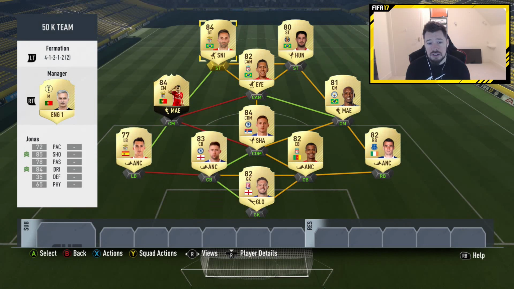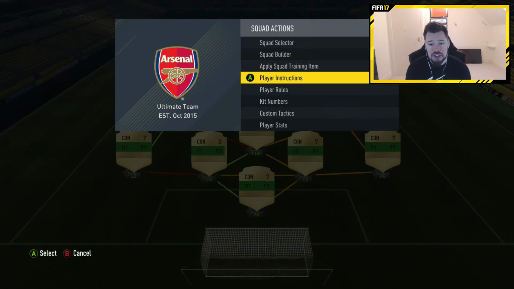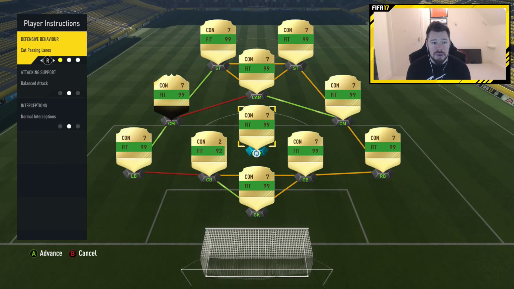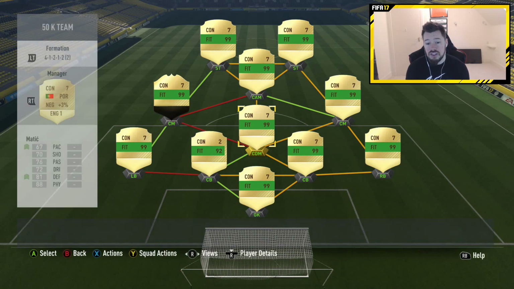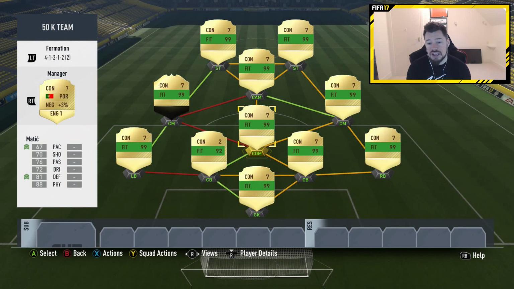Now, for the rest of the team, for our instructions for the attack, I don't want to apply fitness. Player instructions. We want to set our two strikers to stay central and get in behind for both of them, even for Jonas, even though he doesn't have the pace. The rest of the midfield stays the same, except for Matic, who stays back while attacking. Everything else is default. And in terms of custom tactics, guys, all we do is set that to cover instead of offside trap. Everything else remains the same.